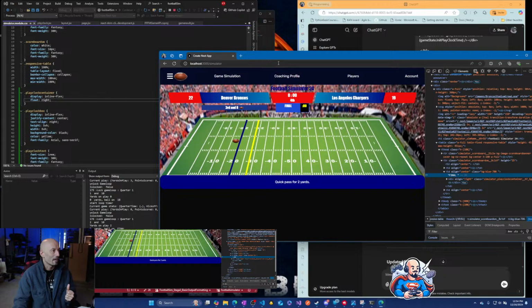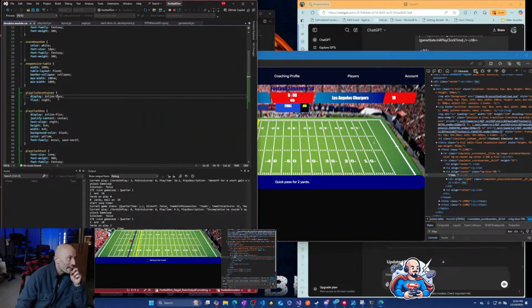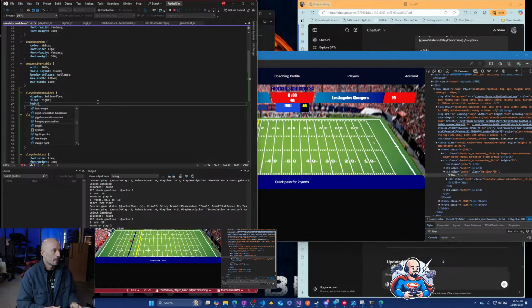Why is it tall all of a sudden? It wasn't tall before. Must be the default div height. Maybe I need to change my height here. Height. We'll do the same thing. 5 VH.